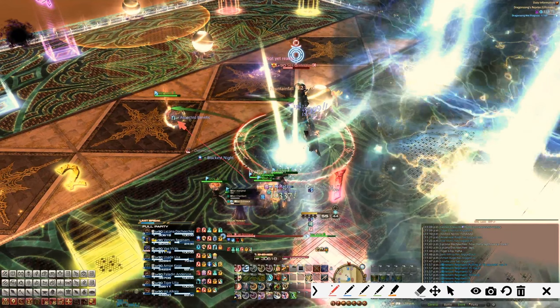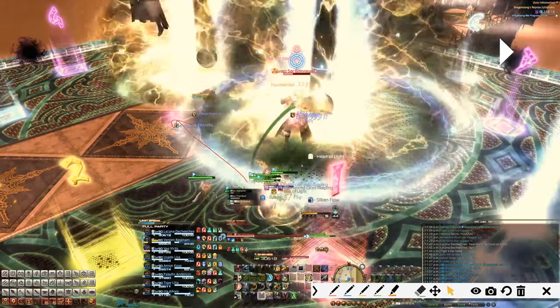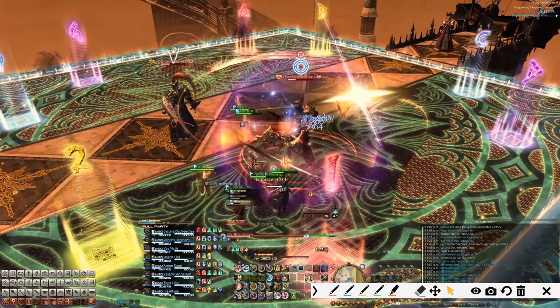One of the tanks will go over this way because they have aggro, and when Adelpha comes back, he'll pop on the main tank with aggro. You know, sort of your standard composition stuff, or standard party mechanic stuff.